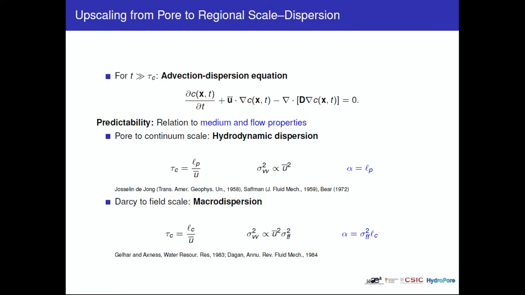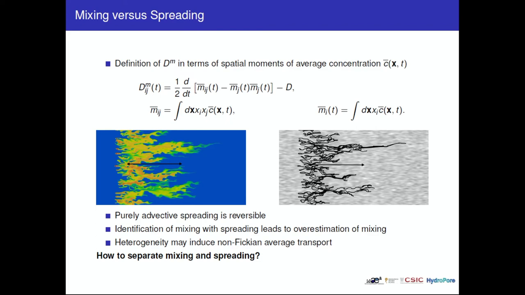Okay. So now let's look at the definition of this macro dispersion or hydrodynamic dispersion equivalently in terms of moments. Before I did it in the Lagrangian frame using velocity fluctuations, but it is totally equivalent. I can define them in terms of the moments of the concentration distribution. That is often attributed to Aris in the 50s. So what you do is you calculate the second centered moment, which gives you basically the width of your plume. And then the derivative of that with time gives you the dispersion, the velocity by which your mixture disperses.